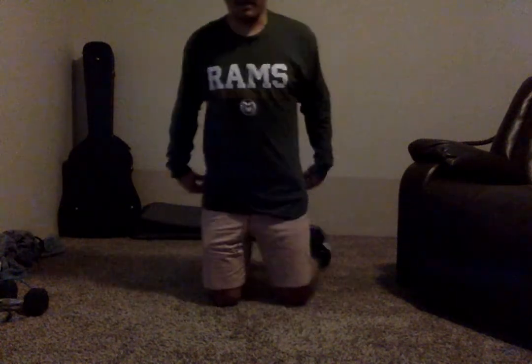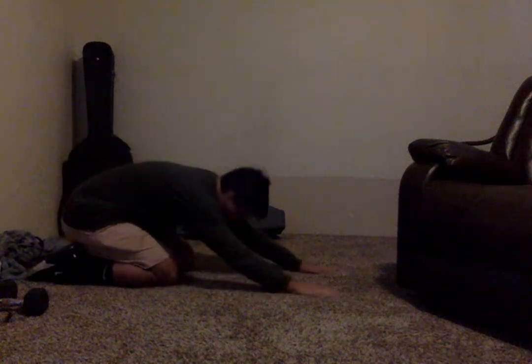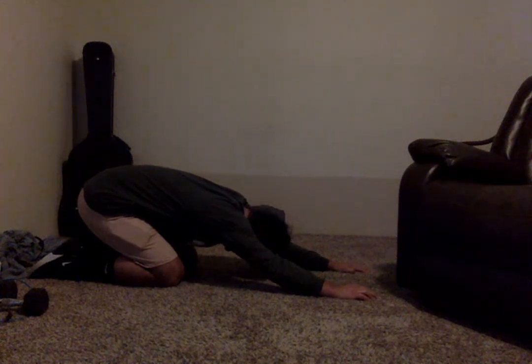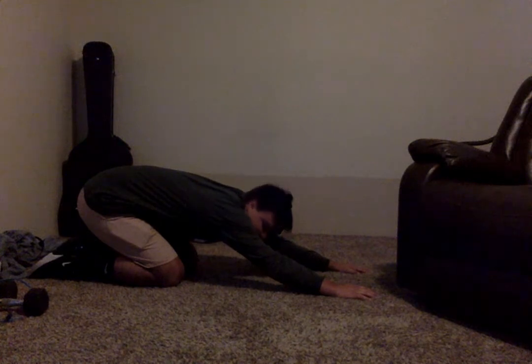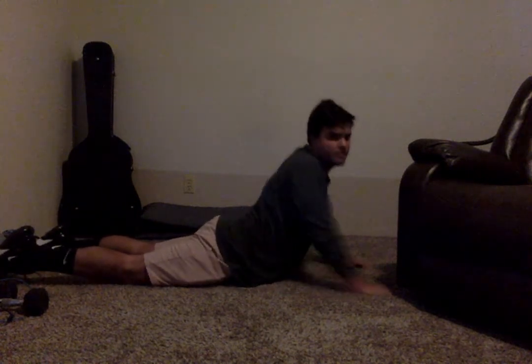We're going to get into our final workouts on the ground. Our first one is going to be the child's pose — pose like this and extend your body towards the ground just like this. Keep holding this — we're going to hold this for about 30 seconds along with the next two stretches. Our next stretch is going to be a cobra stretch. You can go from this pose in three, two, and one — hands right under your shoulders, just stretch up. As a modification, your hands can go farther from your shoulders.